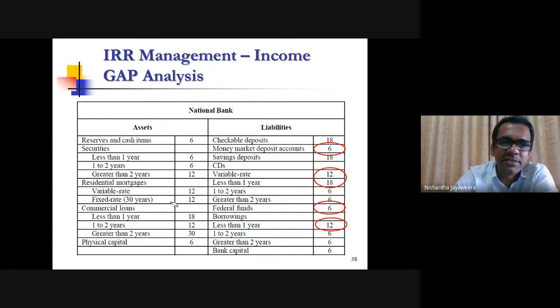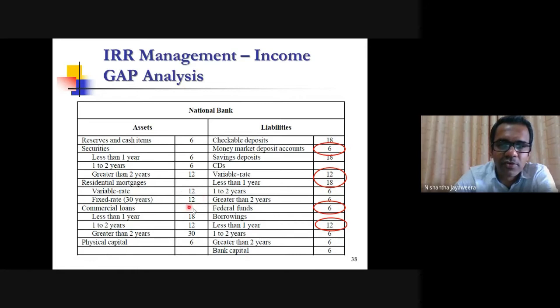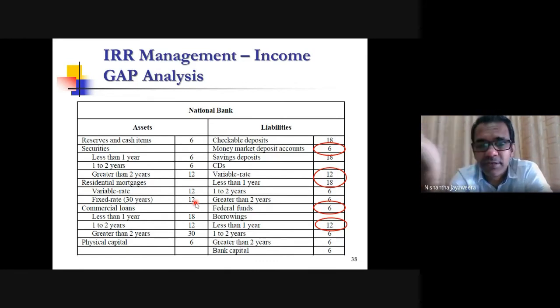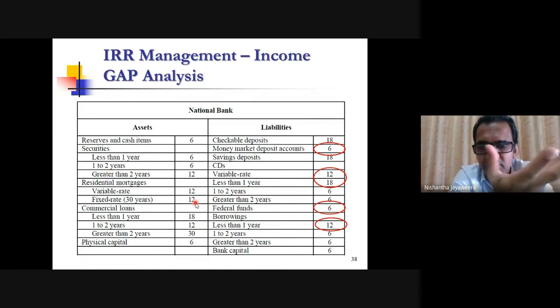So even here I mentioned fixed rate 30 year. Now what we assume is all 12 million still has a 30-year maturity period, but there may be loans with a different time frame. Originally a mortgage is for 30 years, but with time those have come down to remaining maturity. Some may be 5 years, some might be 10 years, 12 years, 7.5 years. Then depending on the remaining maturity, you have to place those into the proper bucket. You can do that only if those are at a fixed rate.